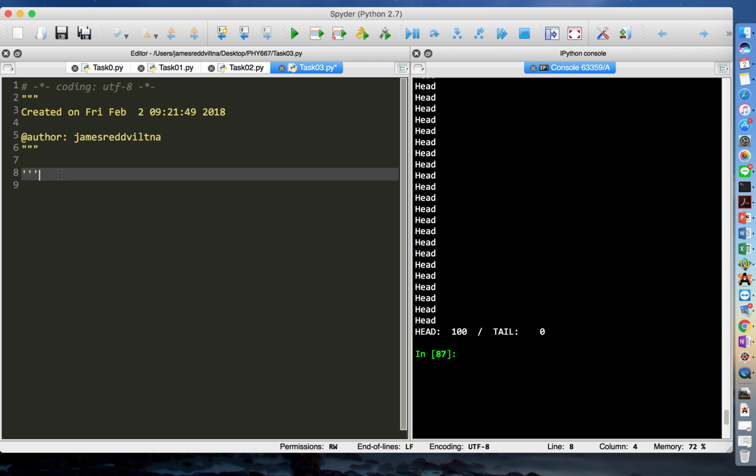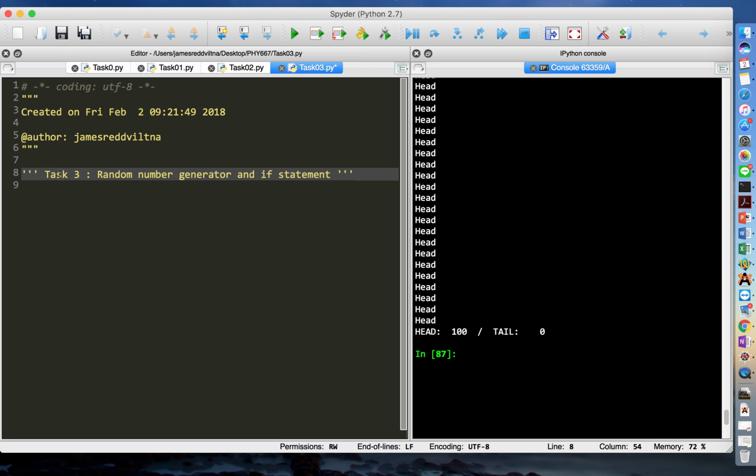Okay, so for task number 3, we will introduce you to the random number generator and the if statement.